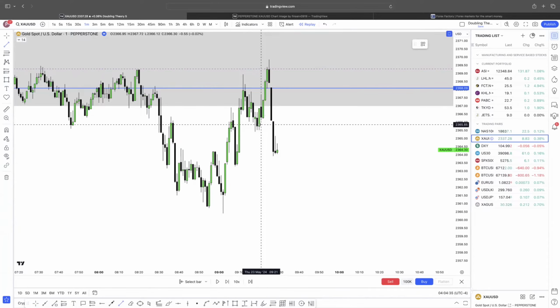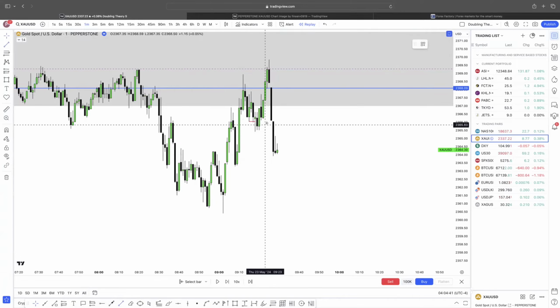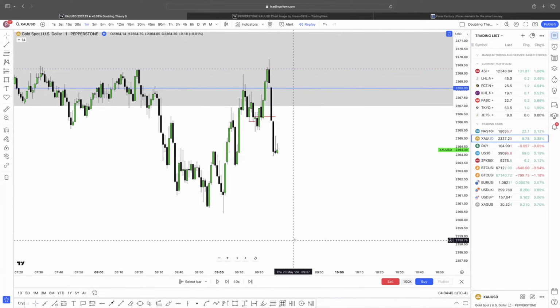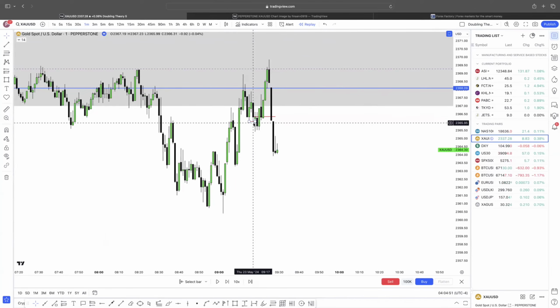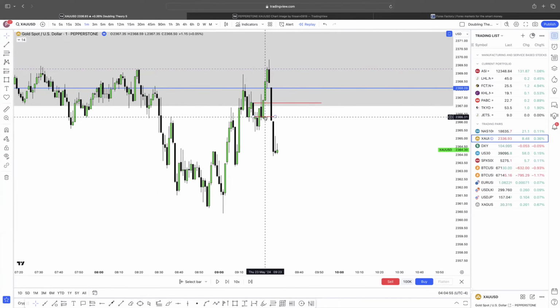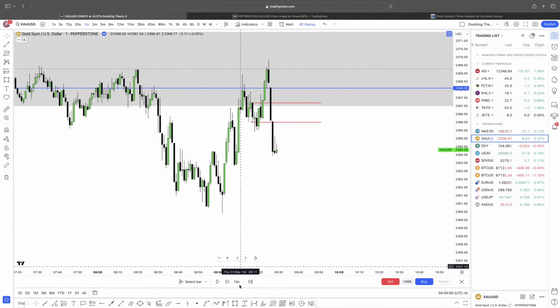Let's see. We have a stop hunt here. That becomes a rejection block, right? So this rejection block gets used over there. Okay, that rejection block is used over there. Doesn't change the fact that it's a rejection block. Okay, so this is your breaker. Why? Because rejection block is part of the order block theory. This is your breaker over there.